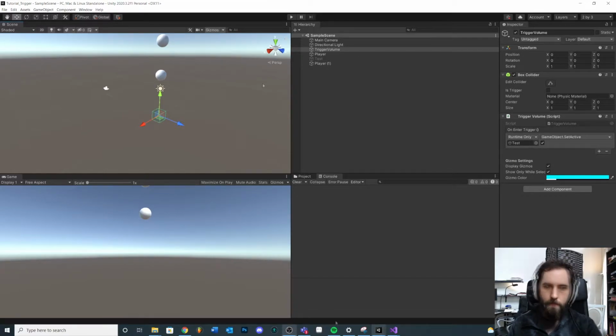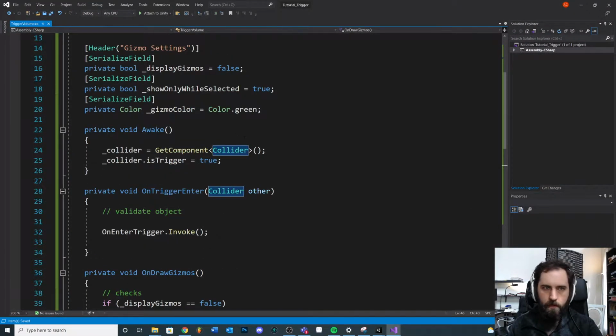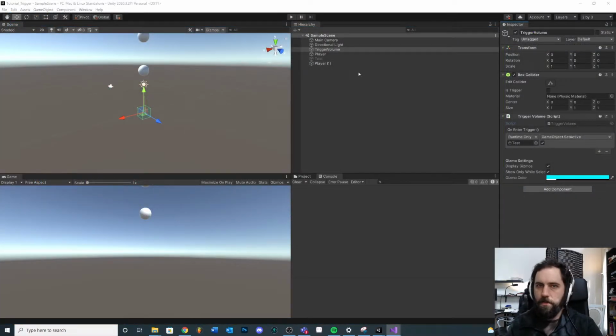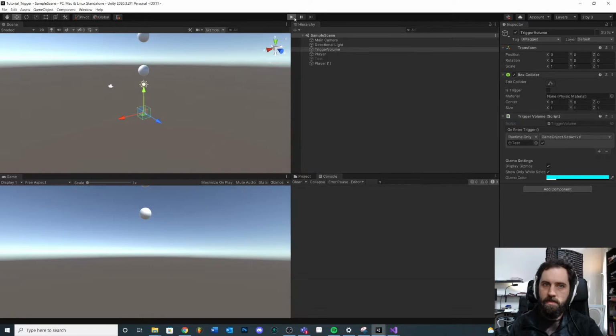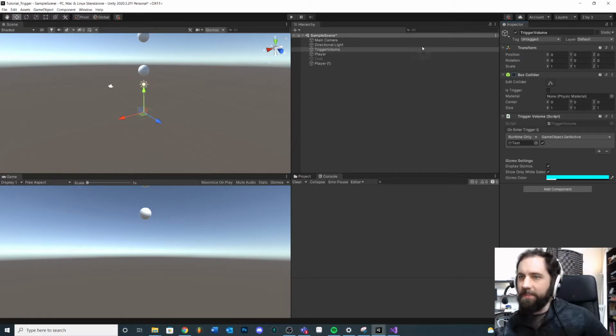So we'll do that. To do that, we're going to come into our trigger volume here. And there are really two ways of thinking about how to accomplish this. The simplest thing to do would be to come in here and when something enters the trigger volume, we could just disable the box collider. So if multiple things try to enter, it's not going to hit it anymore. That's probably the way I would normally start off because it's easy. You turn off the collider and then nothing else can enter.